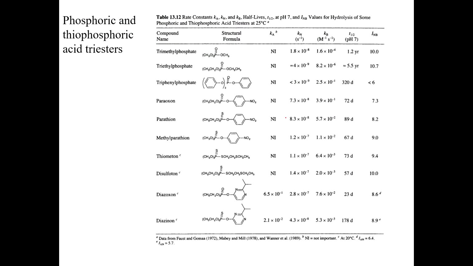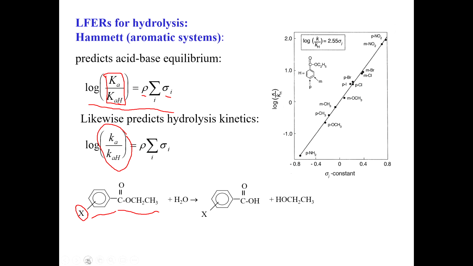So we have the Hammett constant equation, right? We're predicting the rate constant of the reaction of our chemical versus the rate of the reaction of a chemical that is not substituted, where it has hydrogens instead of the other things that might be substituted to the benzene ring. That is equal to, again, a slope term rho times the sum of the Hammett constants. So the Hammett constants haven't changed, but what we need now is new values of rho, and new values for the rate constant for the hydrolysis of these new chemicals.